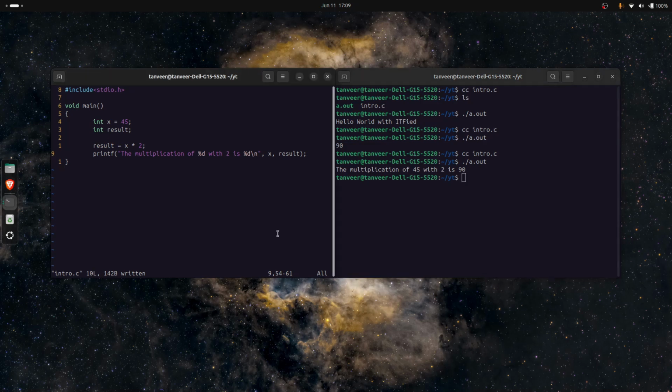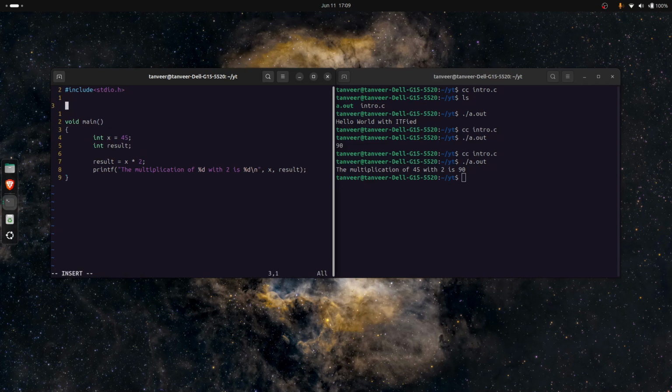Also, we can do a similar program with the help of functions. At first we will create a function. To create a function, we will first write the return type of the function. Since this function will be returning an integer, the return type of the function can be int, and the name of the function can be, let's say, mult.